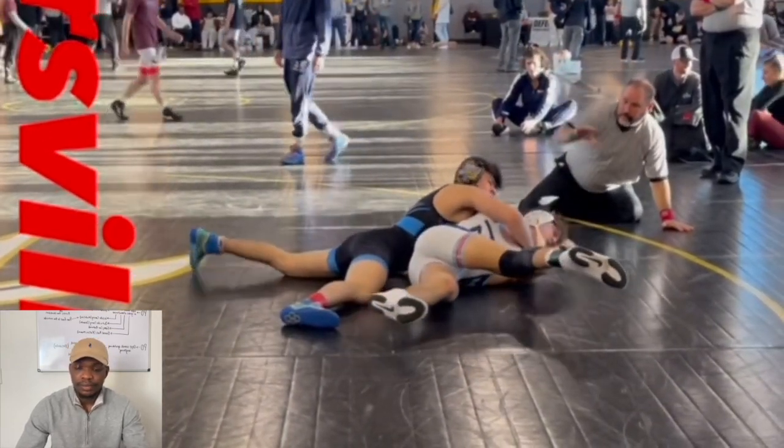One more clip. This one — I don't think it's a fireman's carry at first, but it's a carry with a roll-through finish. This is going to happen a lot of times: you may get caught in that position, the person tries to throw you over, and he just ends up rolling through with it. Still gets his points, still gets his takedown. Just keep composure when it comes to that. It won't be a super common finish, but it will happen quite a bit if you do this move as much as he does.